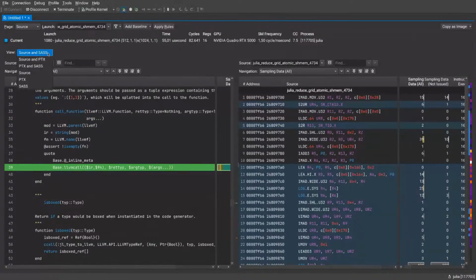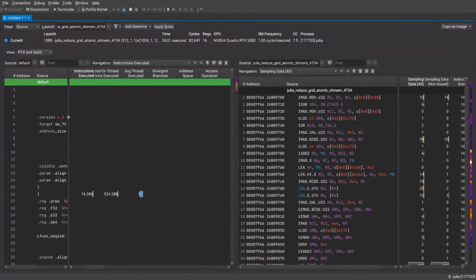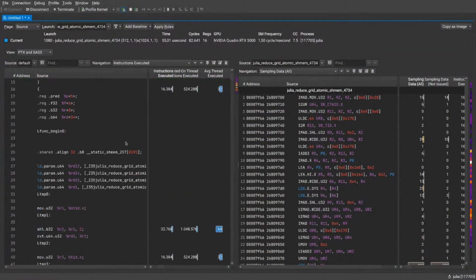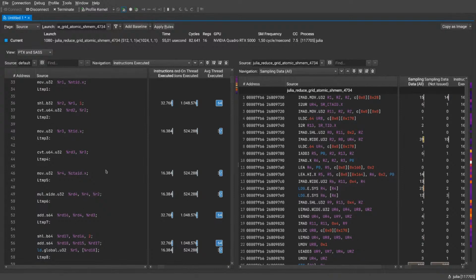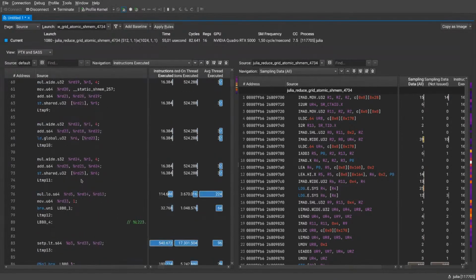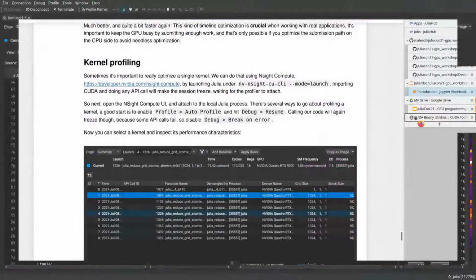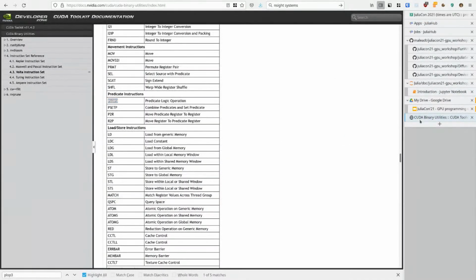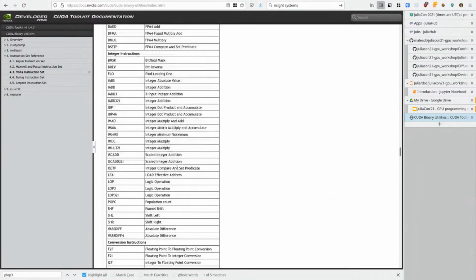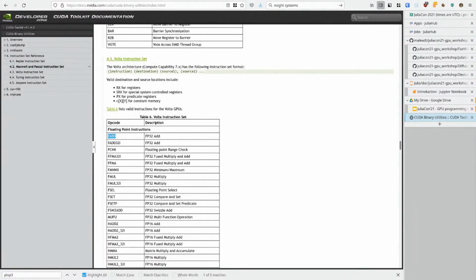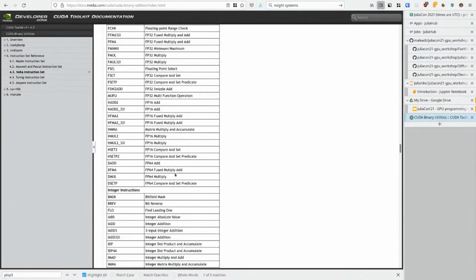And as a result, I typically recommend to have a look at the PTX and SAS code. SAS stands for shader assembly, because the PTX code is actually very readable. It's a high-level assembly format, which should be easy enough to understand and to link back to your function. For the shader assembly instructions, you should have a look at the CUDA documentation, where for each generation, these instructions are explained, at least very tersely, what they do.